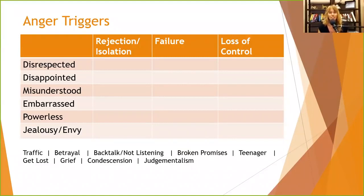When people feel misunderstood, and I have teenager down here as an example. Most teenagers go through a period, maybe a very long period, where they don't feel like anybody gets them. And if you've worked with clients in groups, sometimes we have clients that say, you know what, nobody understands what I've been through. That's that sense of isolation. And when people feel isolated, they get angry because they don't feel like anybody understands, which intensifies their sense of helplessness.